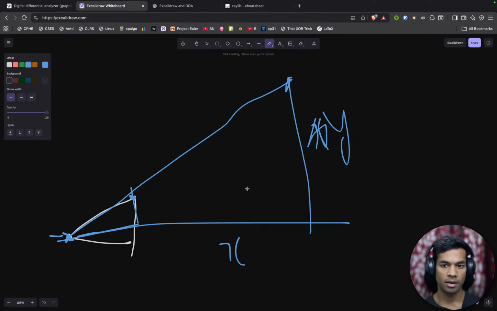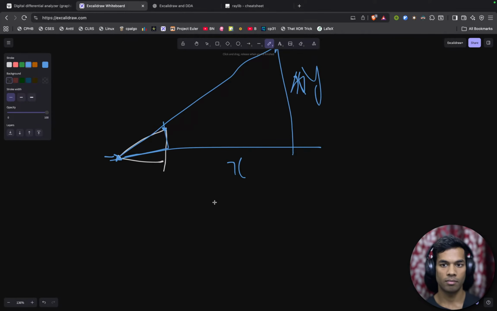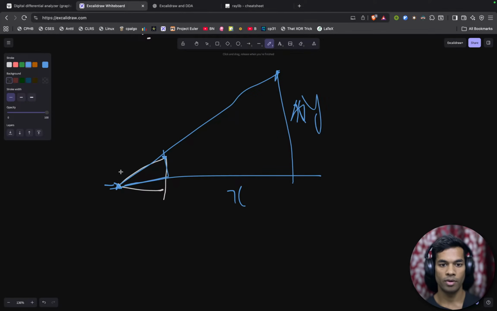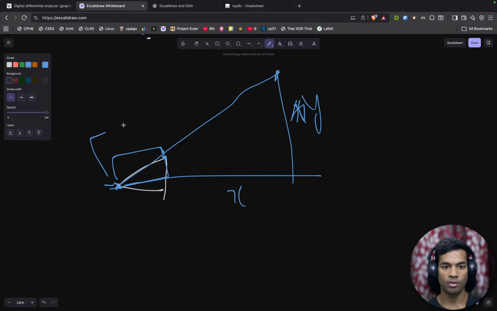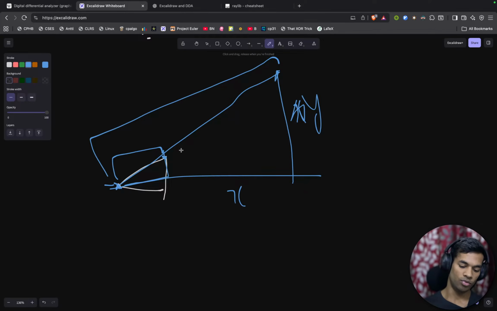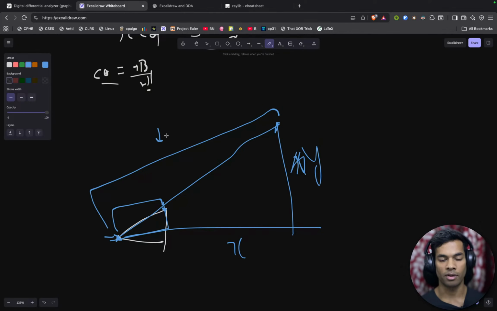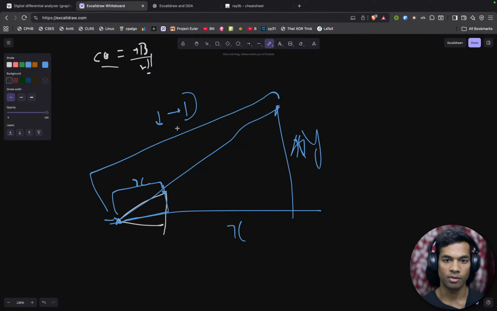Okay, and we know this distance, and we also know this distance. Can we do this without using any trig? Okay, this is trigonometry. Let's call this x, and this is like big D. Yeah, this whole thing is called big D.